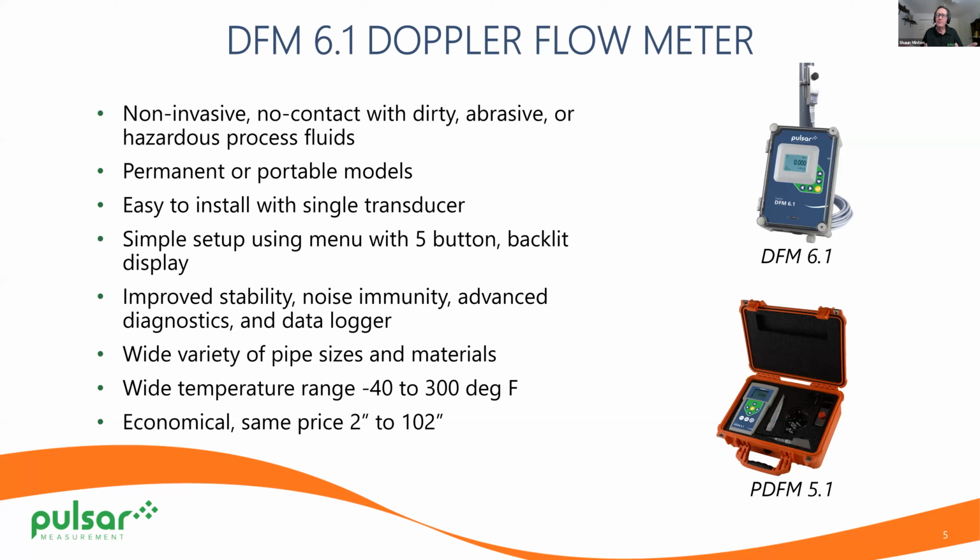In terms of the pipe itself, we want a solid pipe. We want carbon steel. We want PVC. We want copper. Doppler doesn't necessarily do well with, say, a cement pipe. We can do a cement lined pipe, and we can do a lined pipe as long as we know that it's in there, so that we can go into the settings and we can account for that. But any type of a pipe that might have pockets of air like cement, that's not necessarily a good setup for a Doppler.